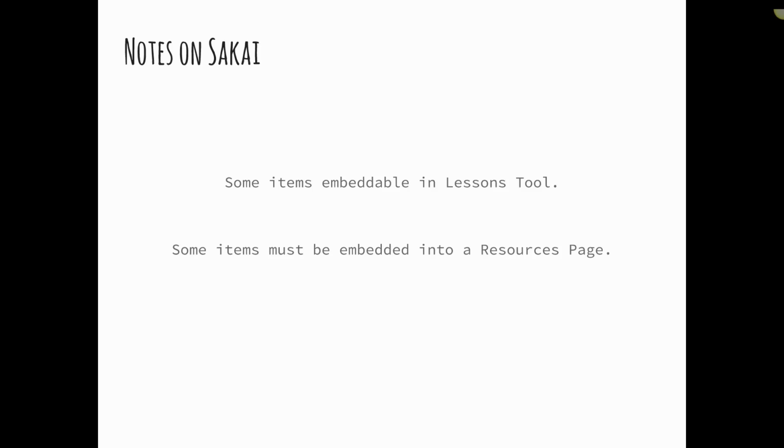Other items need to be a resources page. Once you create a resources page, it can be an HTML page which you can drop code into. And then you can make that page a link on the left side. And I'll walk you guys through this in a second to show you. I'm sure this is going to make more sense when you see it. Just know that there's two ways to embed in Sakai. So if something doesn't work in the lessons area, it's likely that it has to be a resources page first. Usually if it's going to work in the resources page, it would also work in the lessons page. It's usually the other way. It's usually if it doesn't work in lessons, it's going to work as a resource, or you're going to have to use it as a resource.